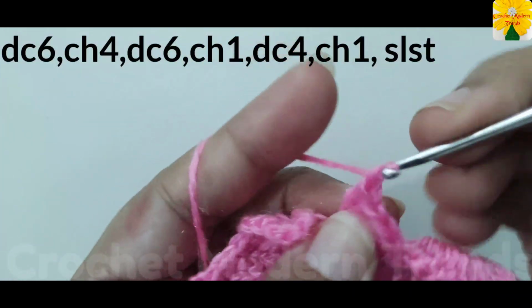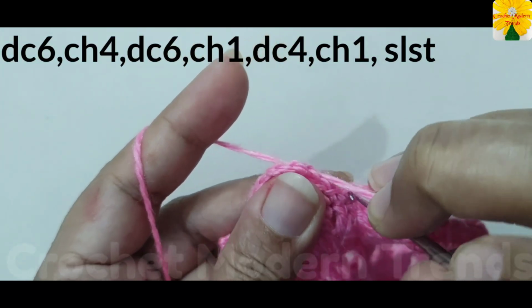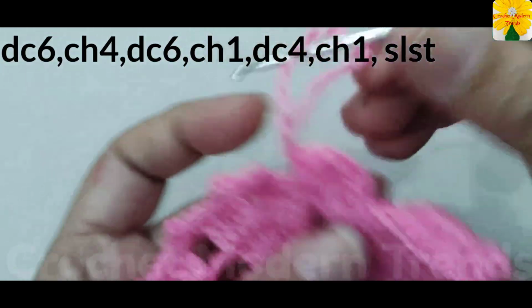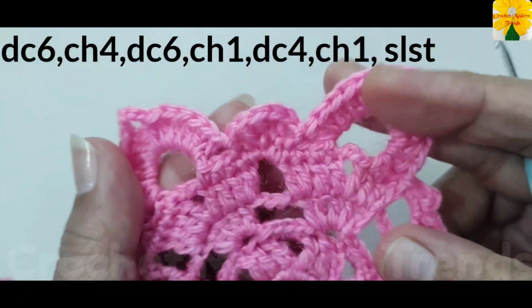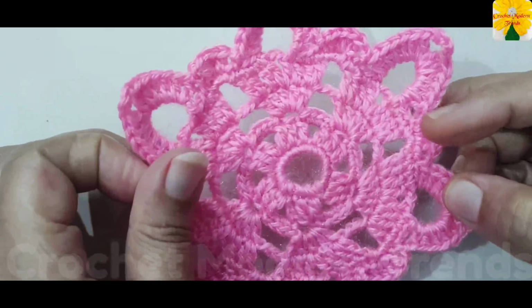Chain 1. Join these stitches on the top of the first stitch of the next cluster with slip stitch. Follow the same pattern and complete this round, and we will meet again when this pattern is completed.